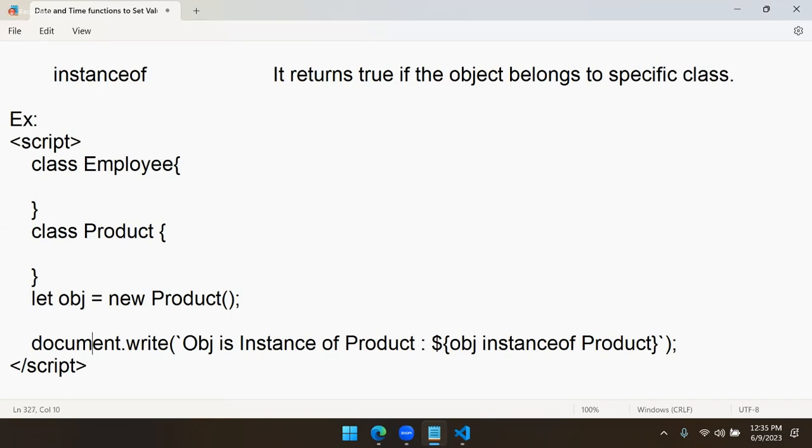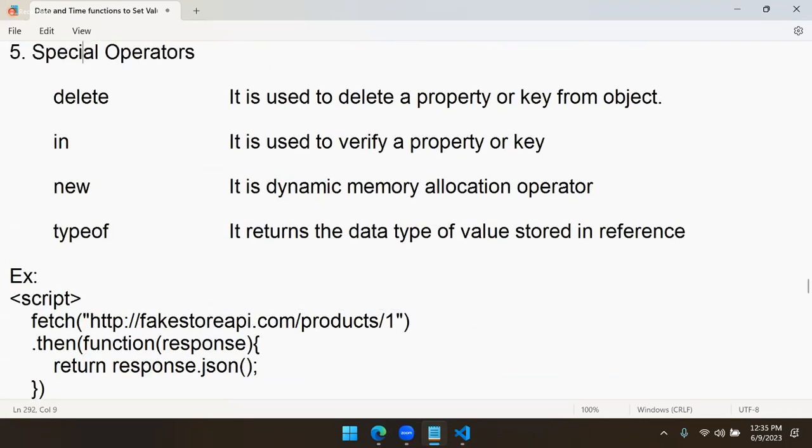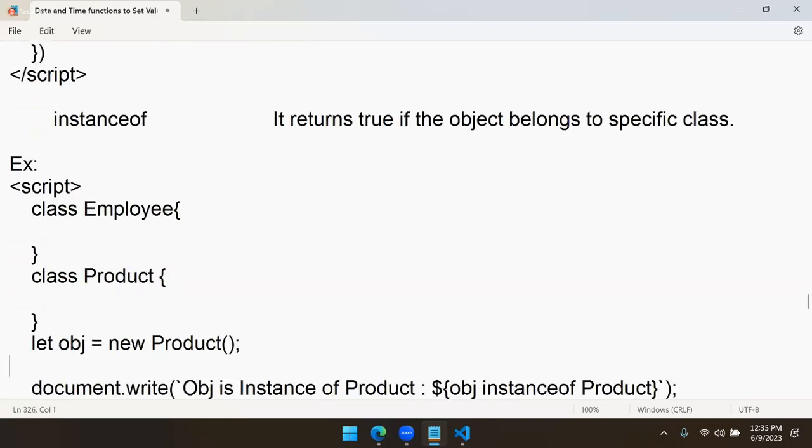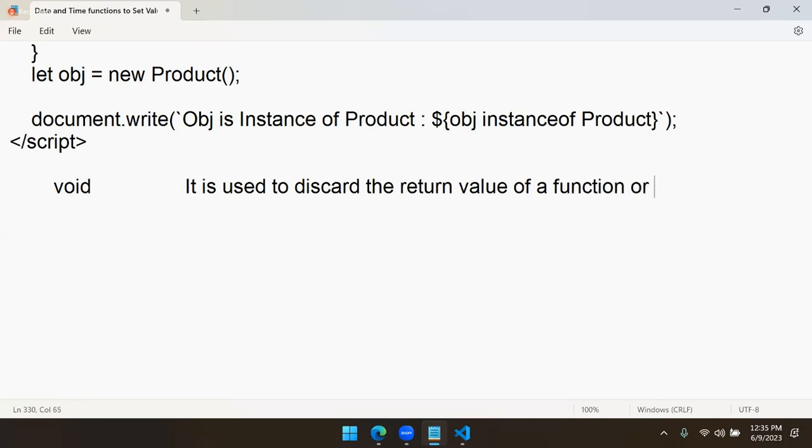So we have typeof, delete, in, new, instanceof. Another operator we have is void. It is used to discard the return value of a function or element.